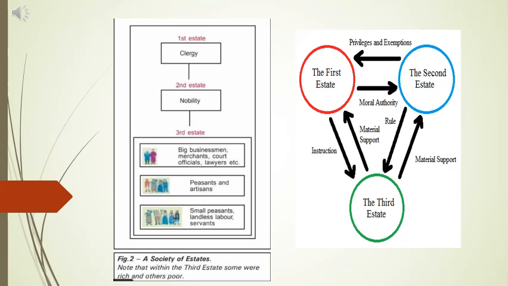Now this third state was also divided into three parts. The first one we see are the big businessmen. They are the merchants who are doing business, because by this time they had settled many colonies, so they were making a lot of money and the people became rich. So that is why the words big businessmen and merchants have come over here. Then the people who worked in the court, lawyers and officials, the government officials, were also rich. Now this was a rich class, but they paid the tax. They belong to the third state.